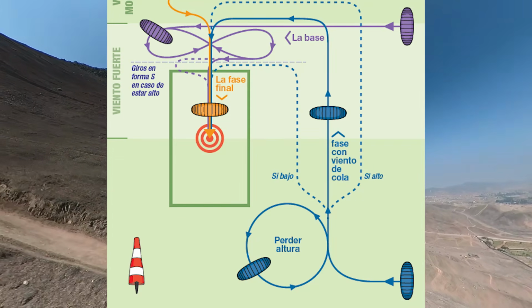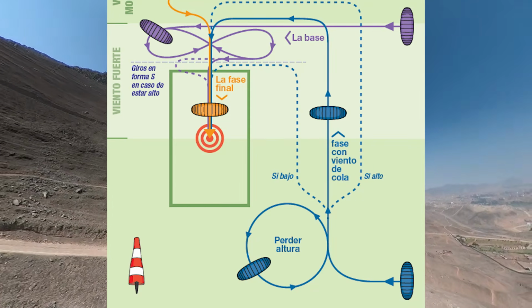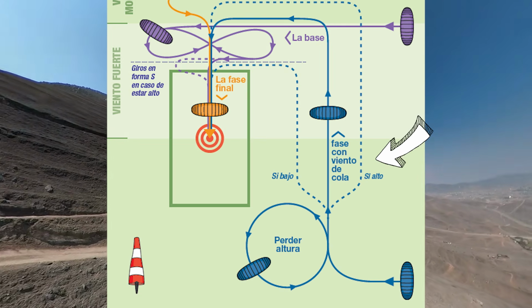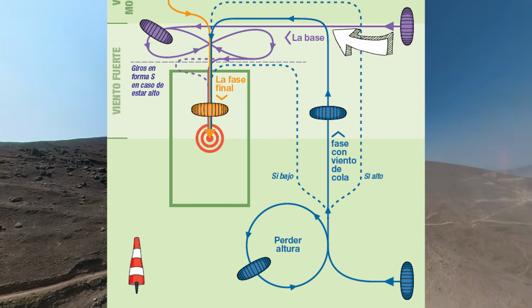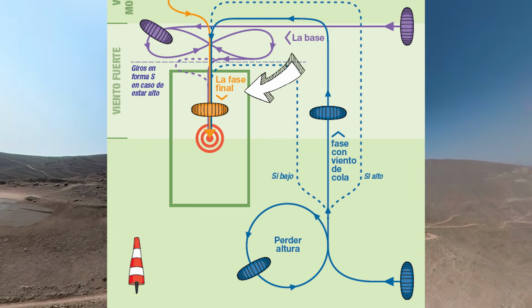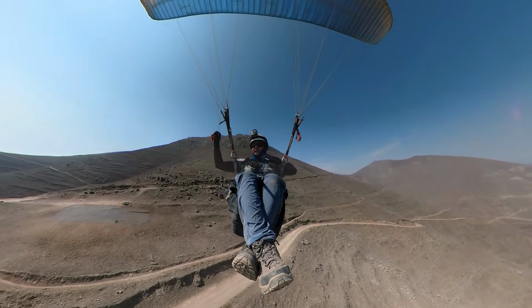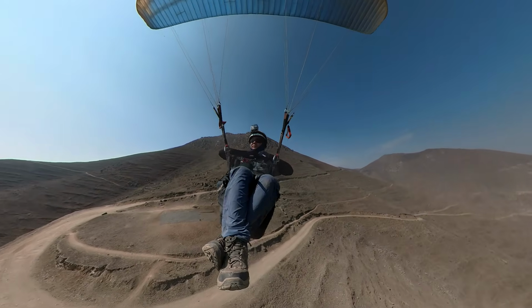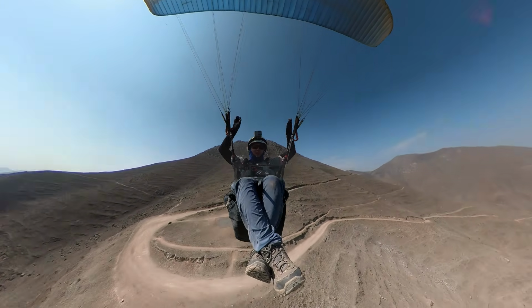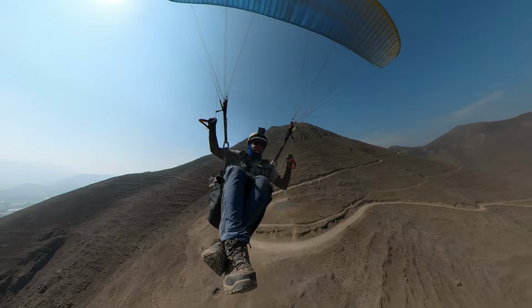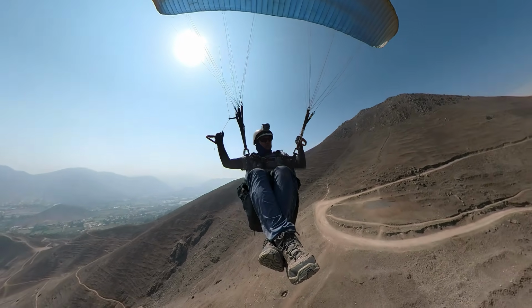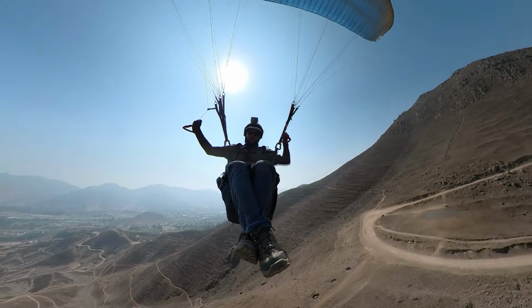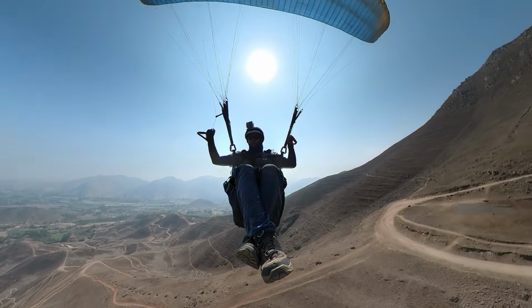Now we can adjust our altitude if we miscalculate. At any point along this path, downwind, base, or final, we can make small corrections. For example, during the downwind leg, if we're too high, we can fly a bit farther. If we're too low, we shorten this leg, turning earlier than planned. The same goes for the base leg. If we're high, we make it longer. If we're low, we make it shorter.